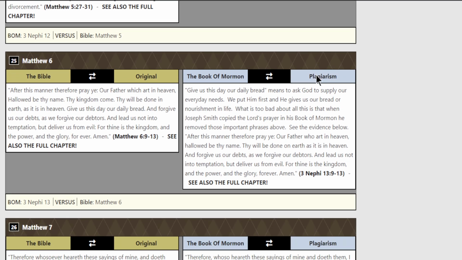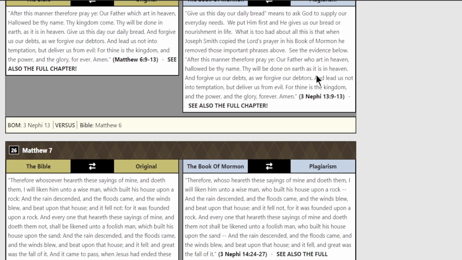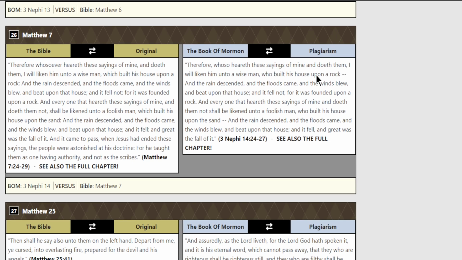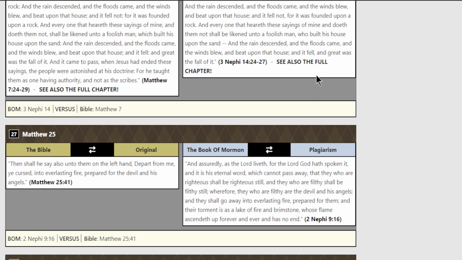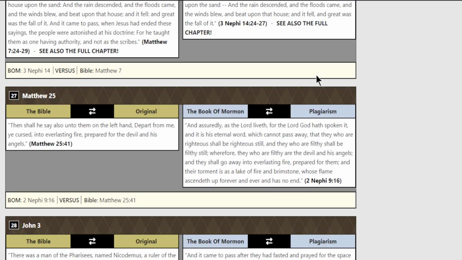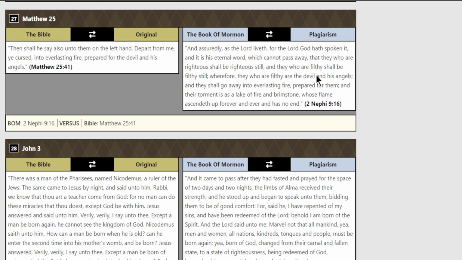Supposedly, this is when Jesus came to America and spoke identically as he did when he was in Israel. And that goes all the way through chapters 7 in Matthew to 3 Nephi 14. Matthew 25, again we have Jesus speaking, and there's no reference to his quote at all in the 2nd Nephi, which is interesting. Jesus hasn't even come and they're already quoting from him.